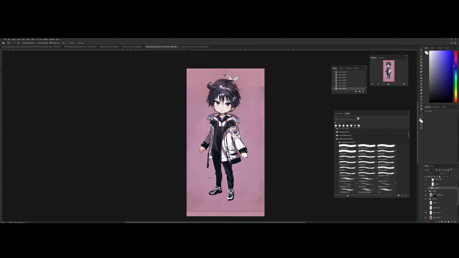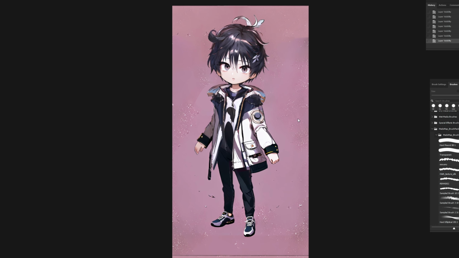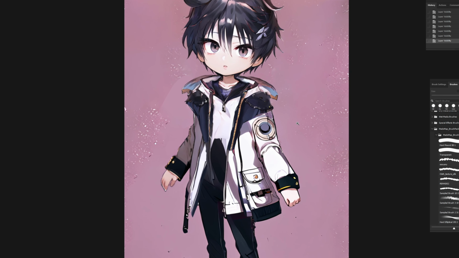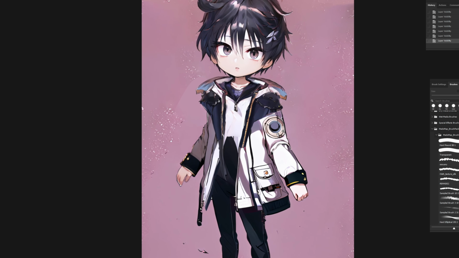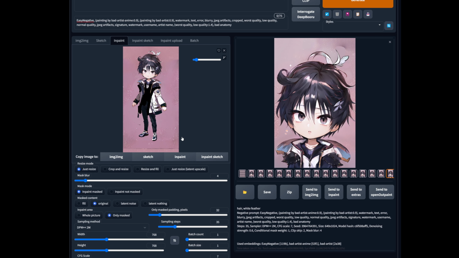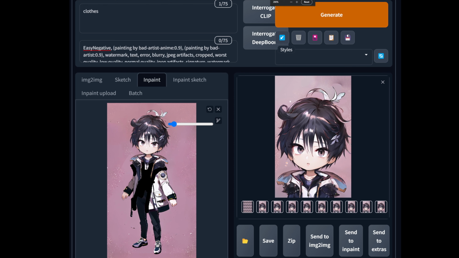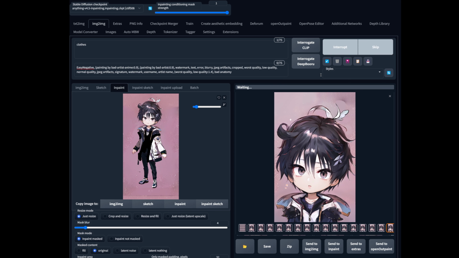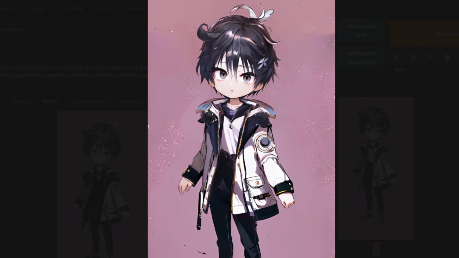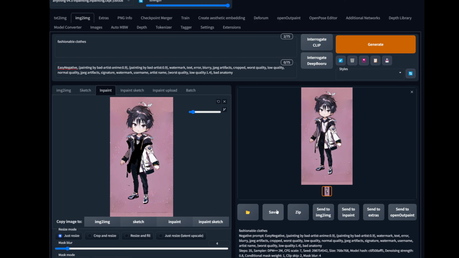This is what I had initially, and after bashing in some pieces, like so, and then adjusting it, this is what I have now. What I'm going to do is take this back into Stable Diffusion and inpaint all the messy areas so it becomes more seamless. I've masked out all the problem areas I could find, and I'll just go ahead and do one generation to see if I'm getting what I want. Okay, this generally seems to follow what I want, so I'll just do a batch generation with this.